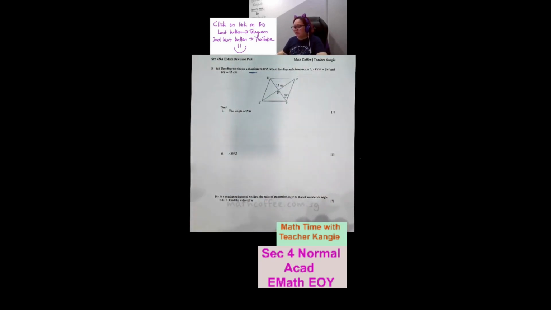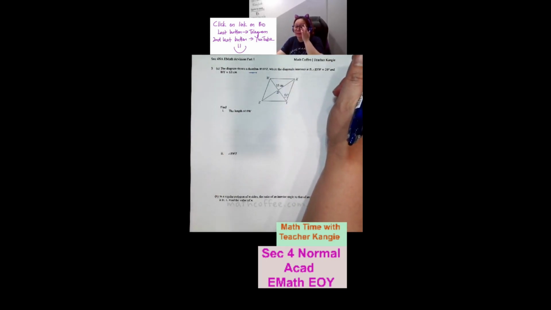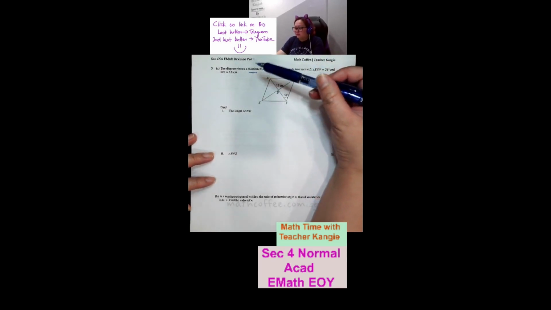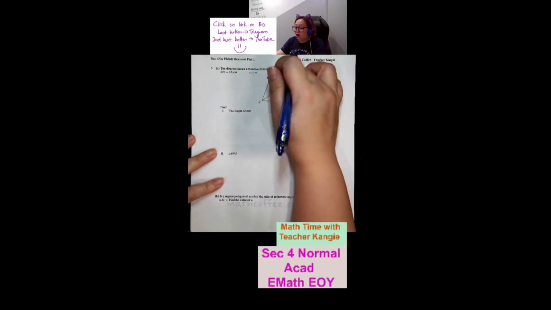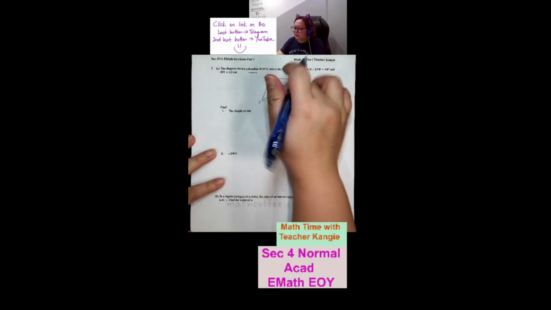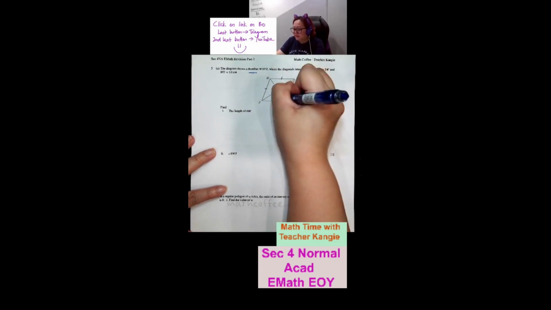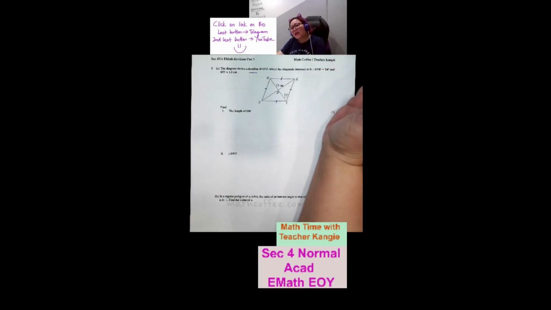Come. First of all, we must always transfer whatever information they give us into the diagram. Sometimes they never put it into the diagram. So the diagram shows a rhombus. A rhombus is like a slanted parallelogram, but it's not a rectangle. We know that all four sides are equal. In this diagram they never state it, so I'm going to mark it out to remind myself that they are equal sides, because it is a slanted square.